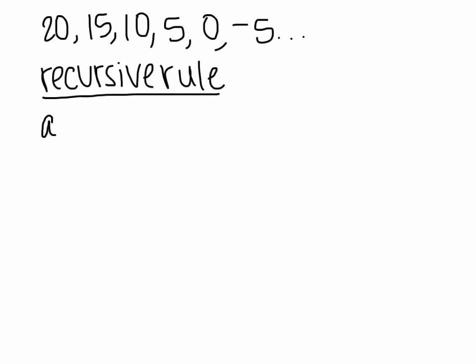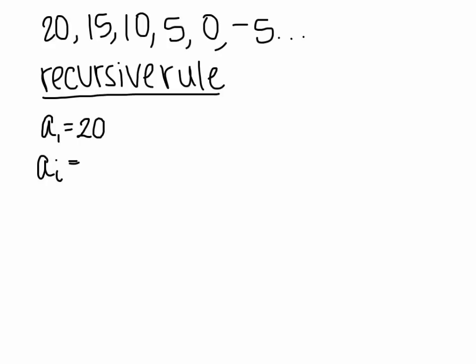You first write what the first term is. In these situations, you're always going to be given at least one term in the sequence. It's always best to write the first one if you have it. Sometimes you may have the 5th, sometimes you may have the 10th or the 20th. You always have to give a piece of information that you know. So if you know the first term, you want to give that information. We use a sub i or a sub n to represent any term in the sequence.